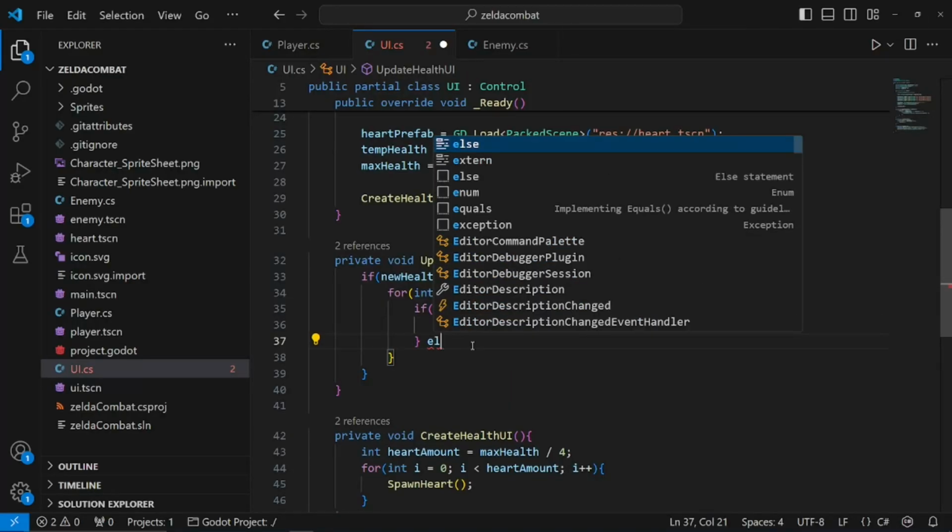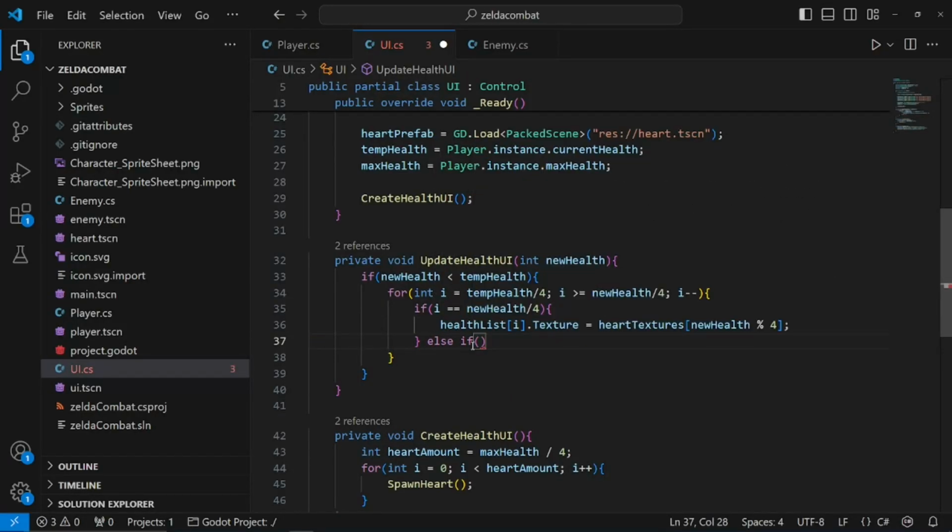Now, if it's not the current health thing, so if you have 2 hearts and you had 30 hearts, well, those other 30 hearts above it are always going to be empty. So we're just going to set them to empty.